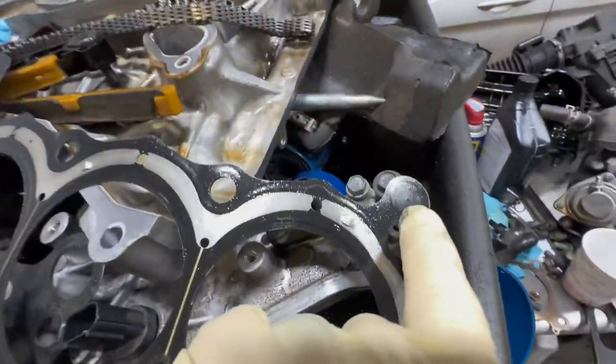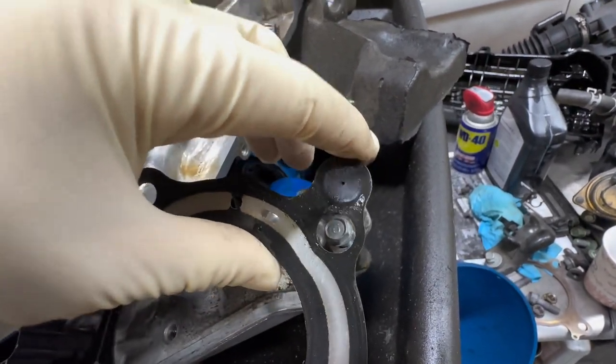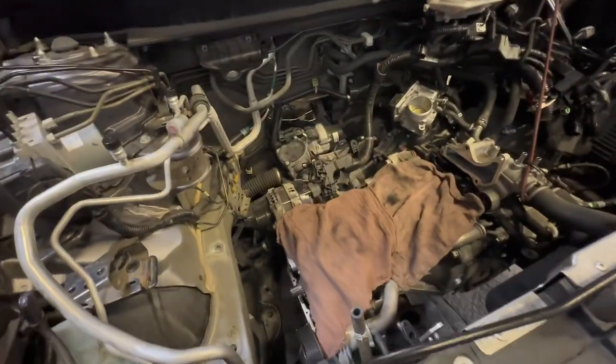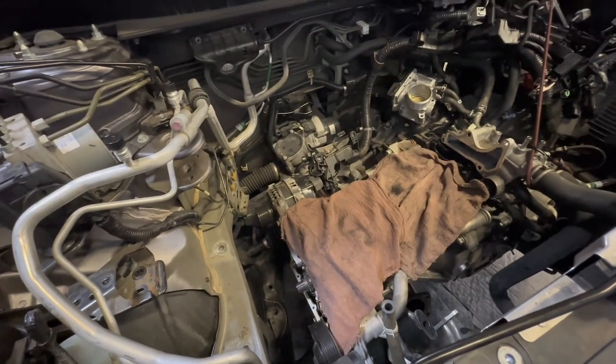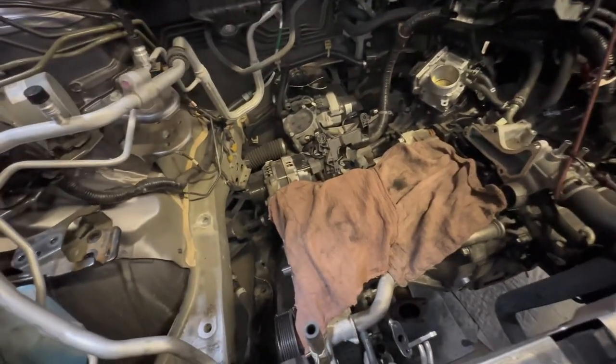Here's the head gasket, and that's the tiny hole that the plastic gets stuck in. We've seen this maybe a handful of times — it's not all of them, and this is human error. Honda will not cover this. If you did it or an outside shop did it, they would be responsible. If one of our guys did it here, then we would be responsible. Honda is well aware of this and they are not going to cover it.